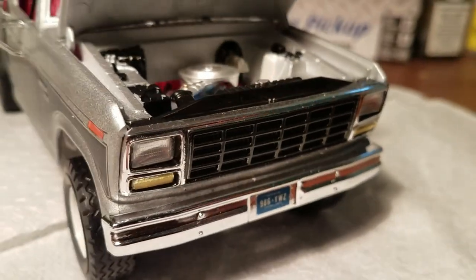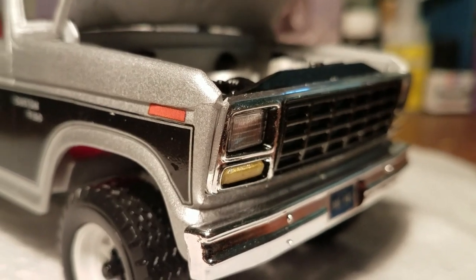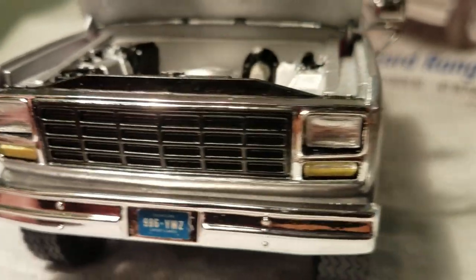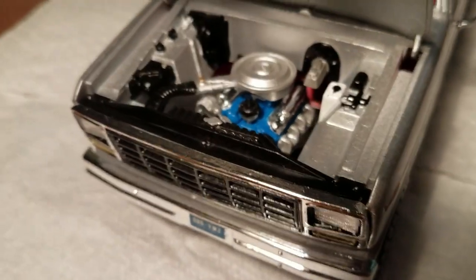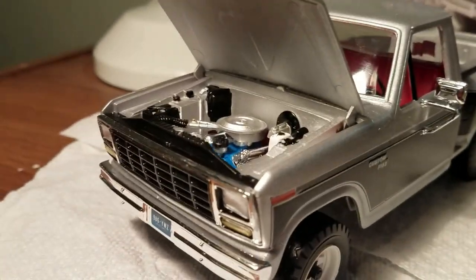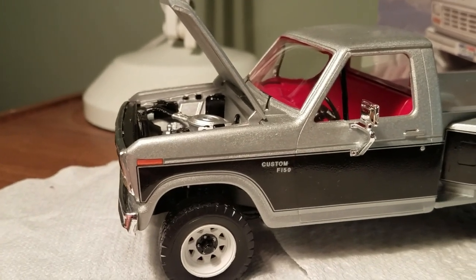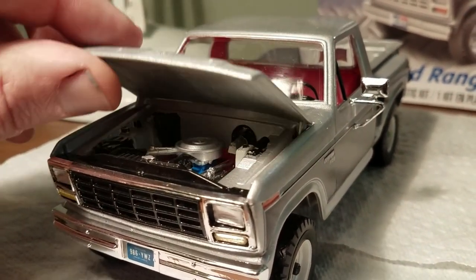While we're still on the front end, the worst fitting part on this kit is the grill. I wasn't sure if it was supposed to stick out a little bit or not — the box art shows it more flush. I think it's actually supposed to fit more flush than I have it here. I had to trim it quite a bit to get it to fit that well. So that was the worst fitting part in the entire kit. But the rest of it went together pretty well — it's typical Monogram where their stuff kind of falls together, which is good for beginners, though on this kit I'd say maybe not for a beginner.